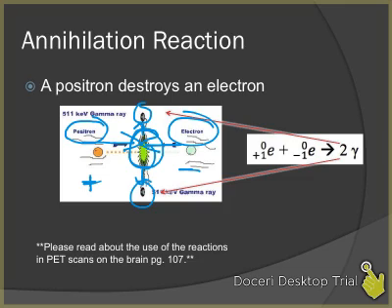Think about car crashes. What happens when cars crash? Isn't a lot of energy released? Which is why the car becomes mangled. Sometimes it catches on fire, a lot of heat, right? That's all a version of energy releasing. Well, if an electron and a positron collide, even though their masses are so small, they're still going to release energy, and they release energy in the form of gamma rays.